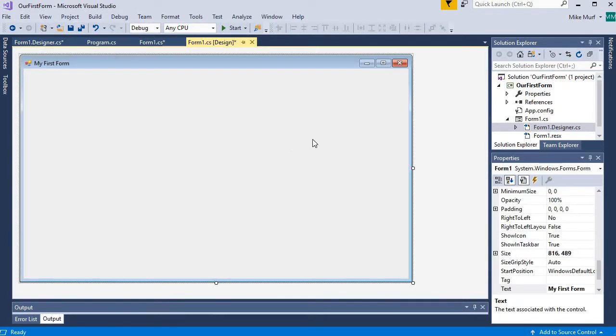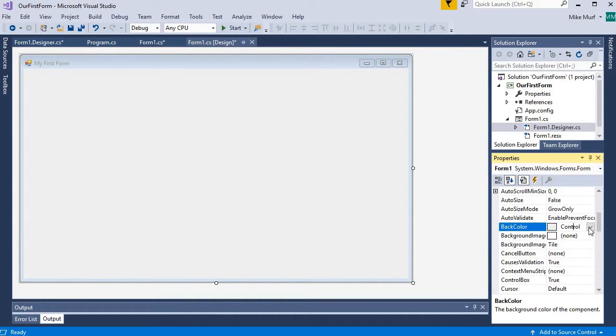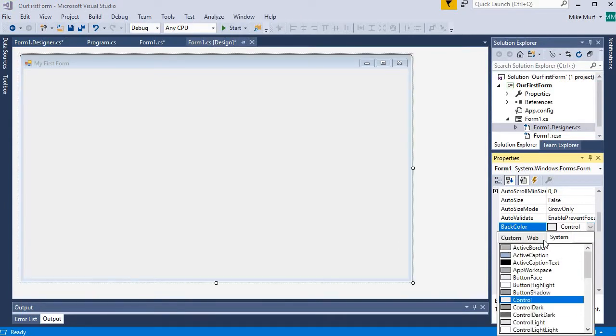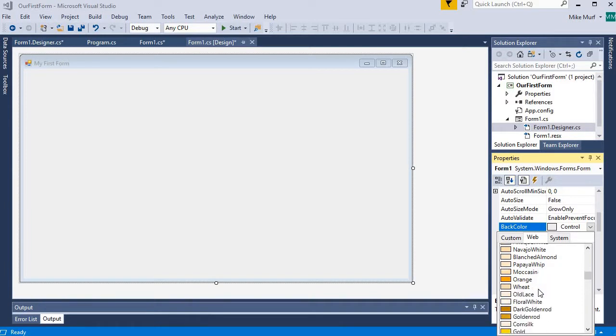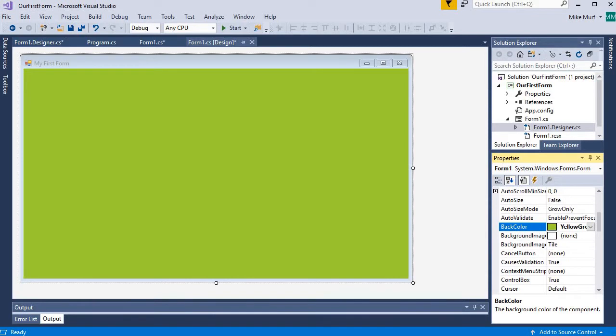Let's do one more example. I'm going to select my form, and let's change the background color for a moment. So I'm going to find a background color property, and I'm going to change it to, let's just find something a little more interesting. How about yellow-green? Kind of painful for the eyes, but we can work with this.